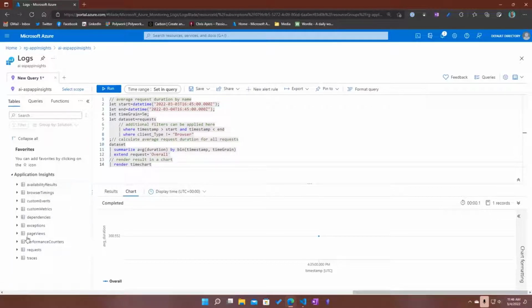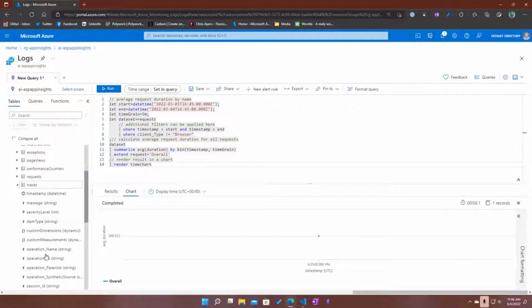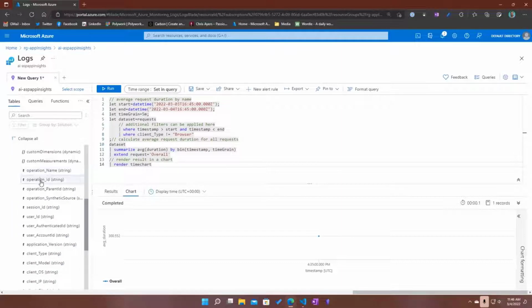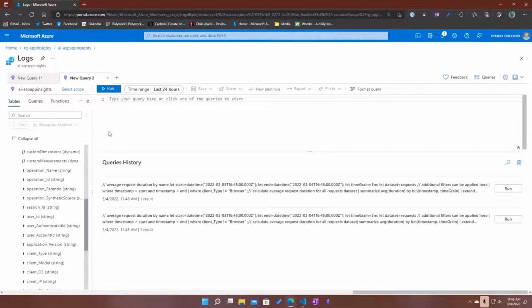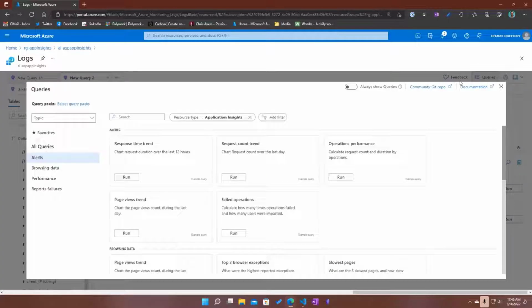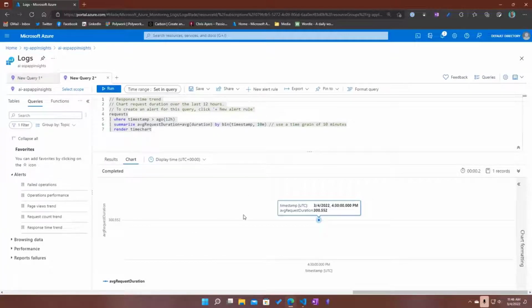And you have access to all of the data sources as you're digging through, operation ID. So you can generate some really quick queries, response time trend, request time trend. You can get this information, and then once you've built these queries, if you need to, you can share them out, or you can add them to an alert, or you can add them to a dashboard.